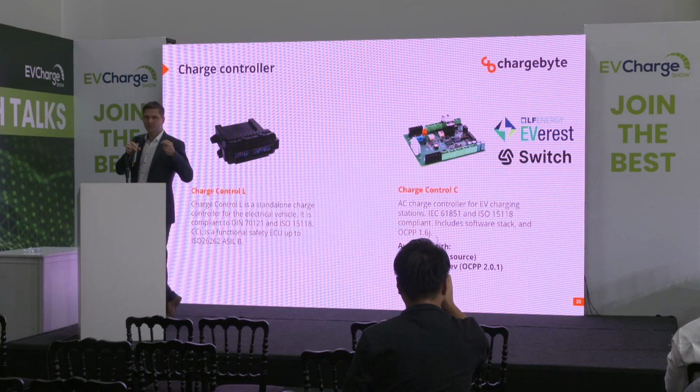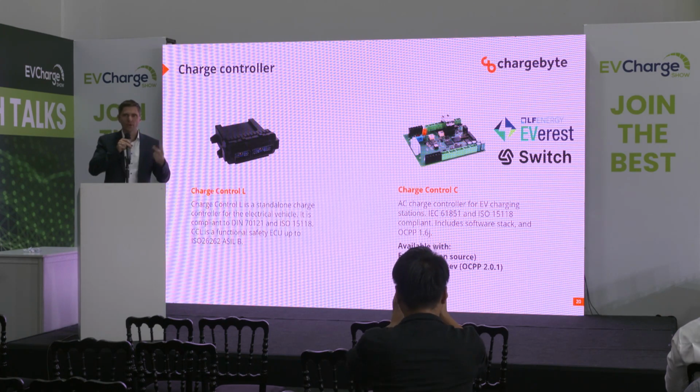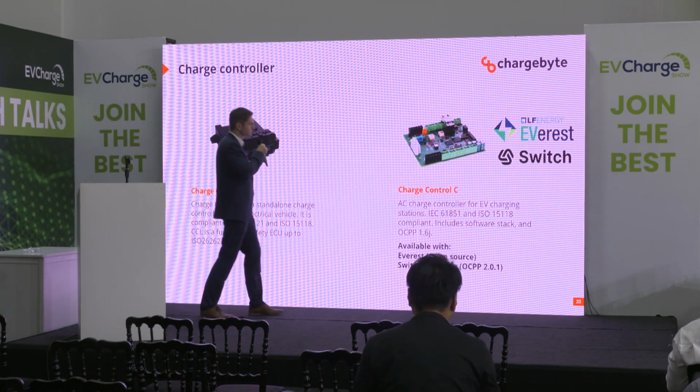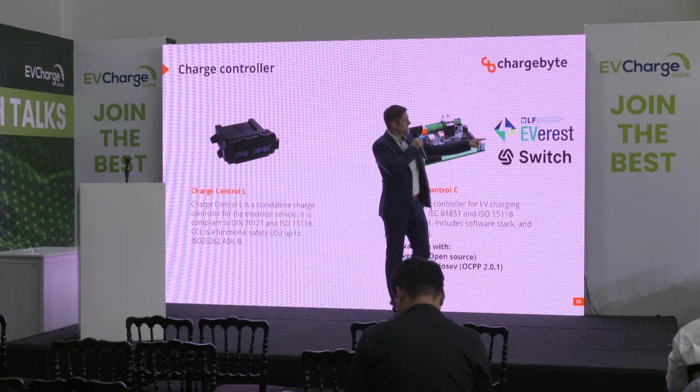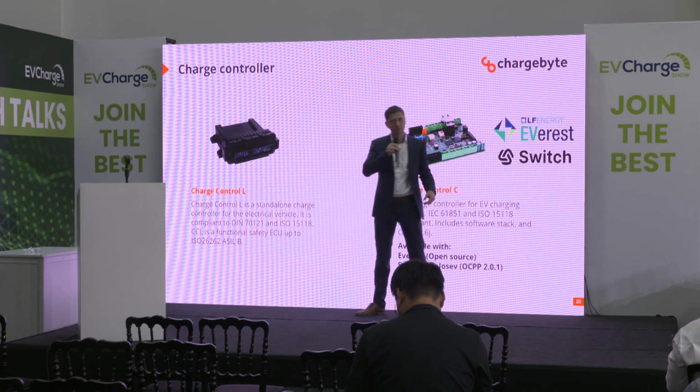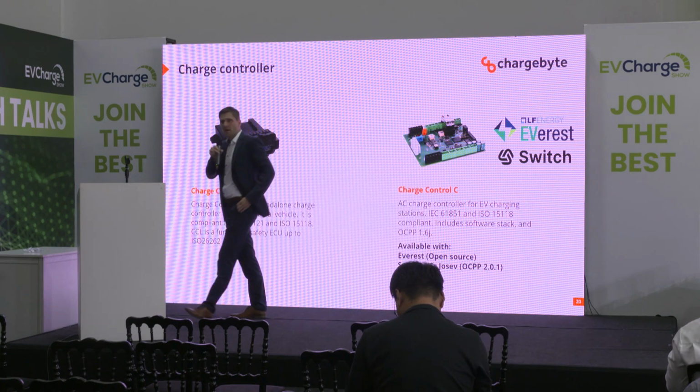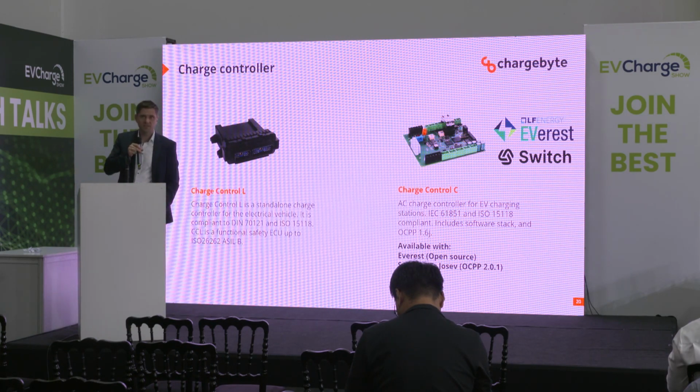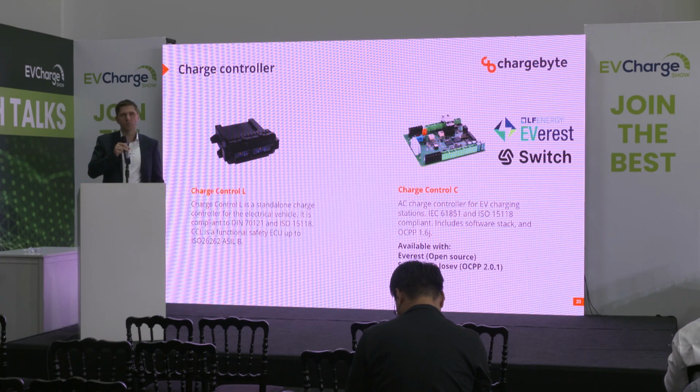So actually, we have two types of firmware. We have one firmware as an Archer system. This is closed source because we are putting a lot of effort to optimize that and to bring that in very small size. And we have an open source implementation, and you can just check that out on Everest. It's a project funded by the Linux Foundation on the energy point, and everything that is implemented is pretty free. And this runs on our platform.